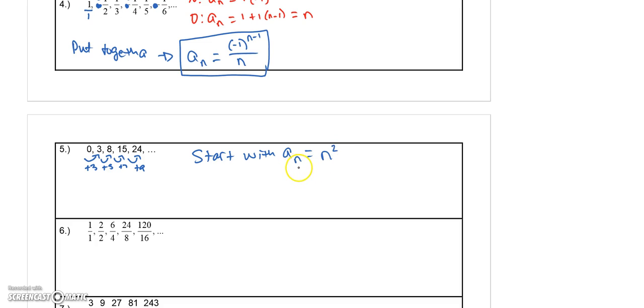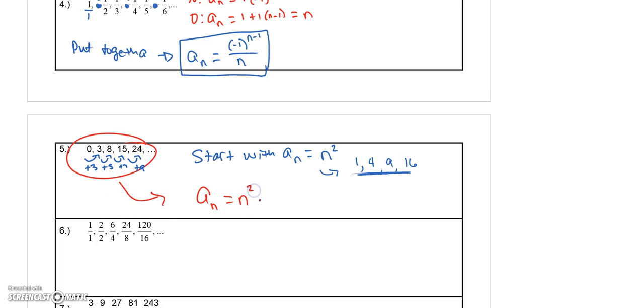Well, if I plug in 1, if I want my first term, the outputs from here are going to be 1 squared, 2 squared, 3 squared, 4 squared. Let's take a look at my actual sequence. The one I'm working with is 1, my actual one is 0. A2, the one I'm working with is 4, my actual one is 3. So how do I need to modify these? Looks like I need to decrease them all by 1, don't I? So that means that my sequence is not an equals n squared, it's an equals n squared minus 1.